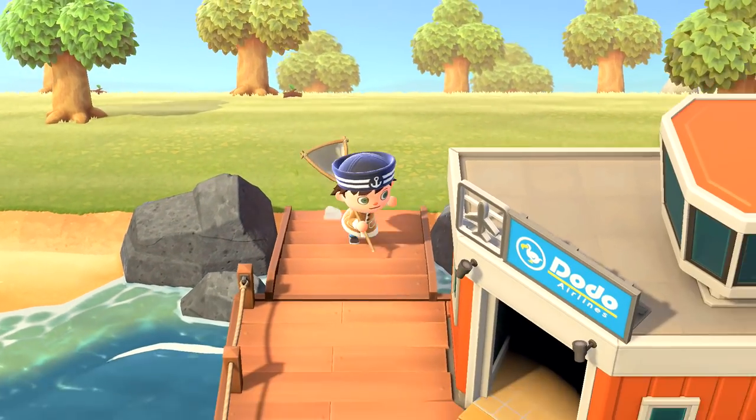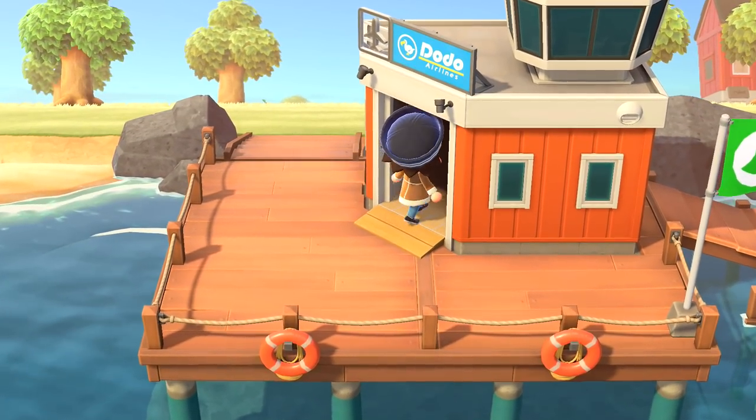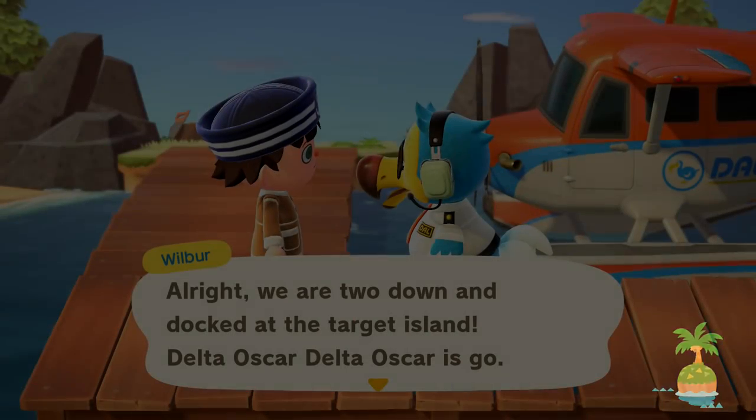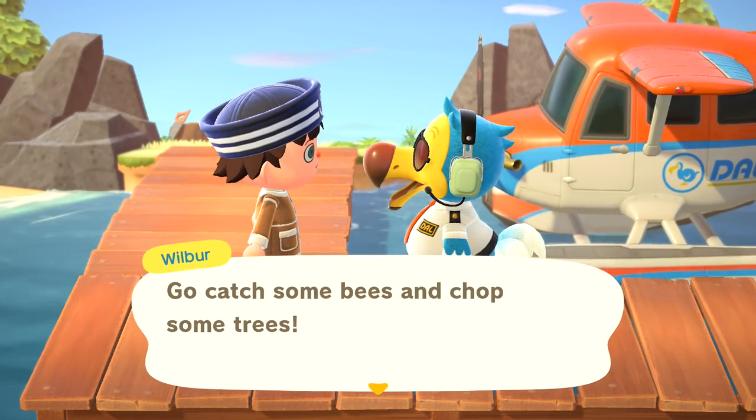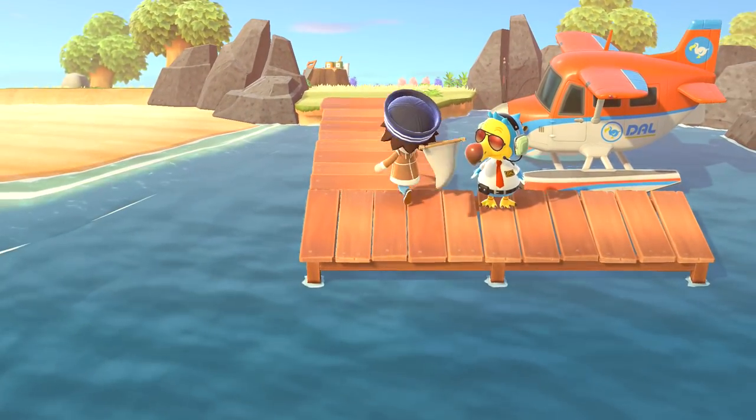So over this way, we're gonna go right back to it. We'll go to Dodo Airlines. We'll fly off to a new spot, same song and dance as before. So we're back on a new island. Let's make this one count. Cause I need 6 more, right?